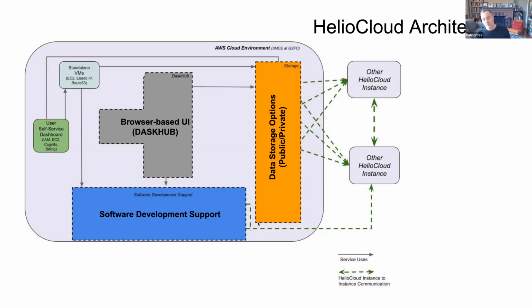The main point here is these green arrows, which are connecting to other Helio Cloud instances so that it becomes transparent and easy to share these data and these output products, right? So if I create a notebook that's doing some scientific analysis over here, it's registered in the blue bit that's in here, and then this one sees it, and then users using a Dask Hub here can then see that same notebook and say, oh, wow, that was easy to share, and I can get at your data. And we've really enabled a new area of heliophysics research. Well, not new. We've really enabled heliophysics research that up to now has been very difficult to do.